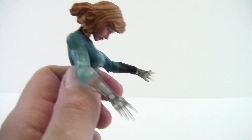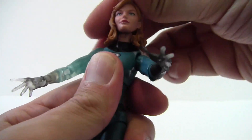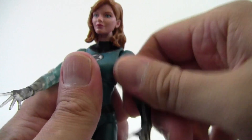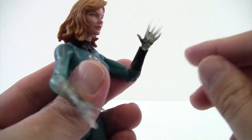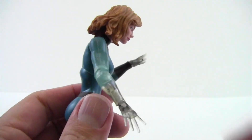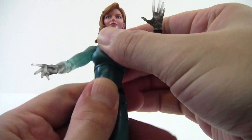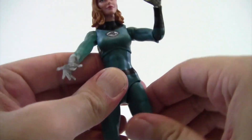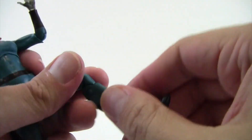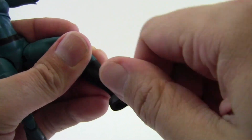Going into articulation: her head looks down very far and up about that much, though you do see the neck joint. It looks left and right and you can get it rocking side to side. Ball joints in the shoulders move out that much, and forward and back. No upper bicep swivel; she has a single joint at the elbow with rotation at the elbow, and rotation at the wrist along with a hinge up and down. The ab crunch joint at the waist slides forward about that much and back further, and it does rotate there. No waist swivel. Kicks forward about that much and spreads not very far at all. She has an upper thigh swivel, double-jointed knees, no boot rotation. Ankles move down and up, and the ankles have the little ankle rocker.